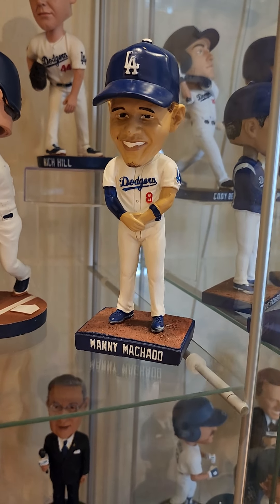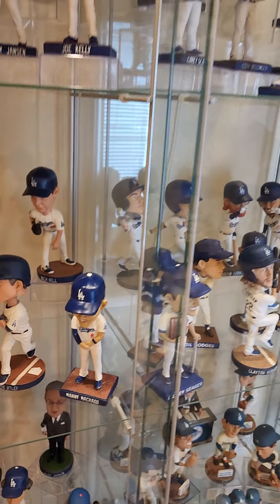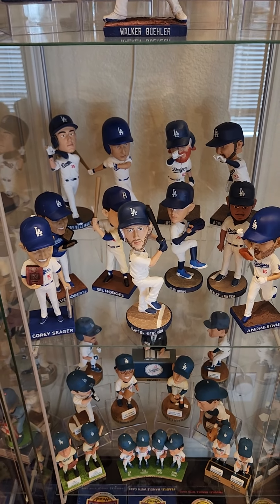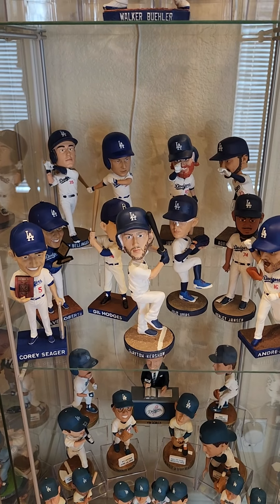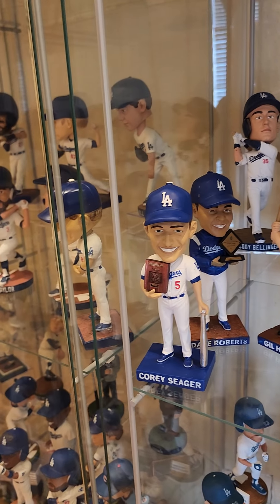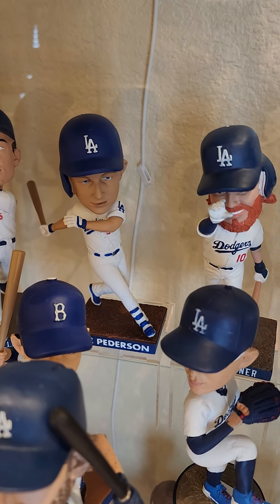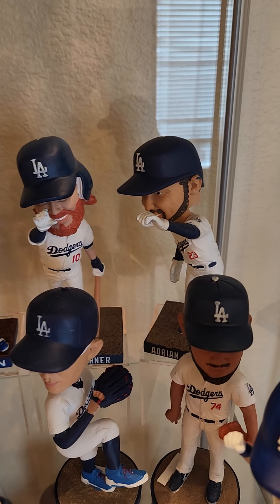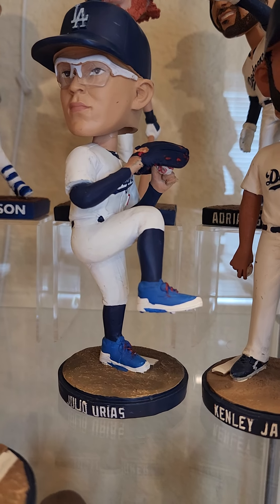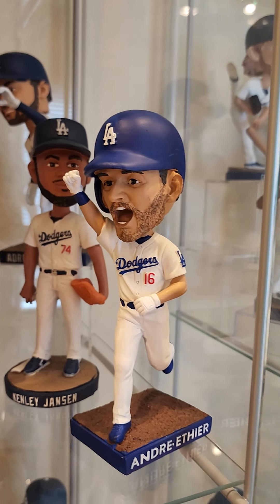And then everybody's favorite Dodger of all time — that's sarcasm, for you people who struggle with sarcasm. Gotta be careful what you say on social media these days, people take everything so literally. And we go back in time to 2017. Kershaw with a bat — how about that, probably won't see many pitcher bobbleheads with bats anymore. Dave Roberts Manager of the Year, Corey Seager Silver Slugger. There's a Cody Bellinger, a Joc Pederson, and then we got Adrian Gonzalez and JT back there doing the selfie poses. Julio Urias with his glasses. A pretty bad Kenley Jansen bobblehead — doesn't even look like him. Andre Ethier here.